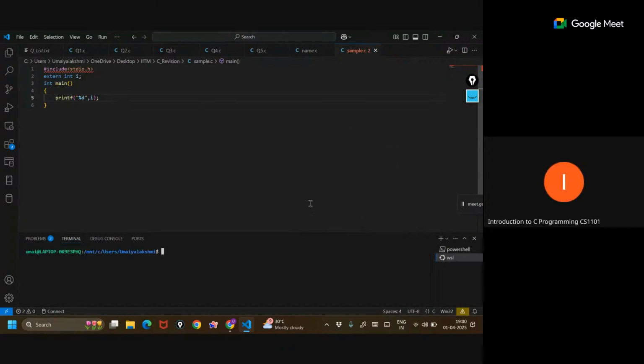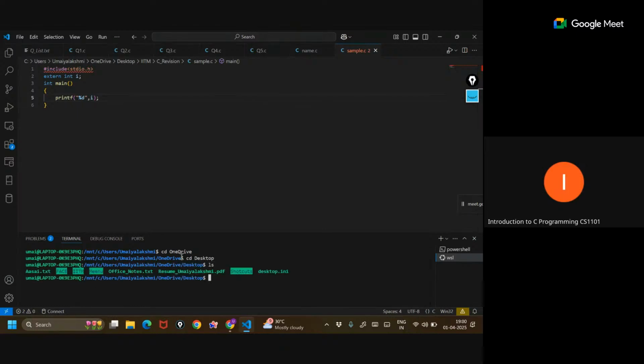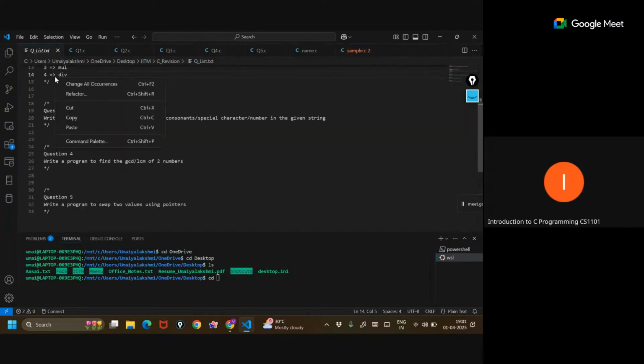Let me just use the WSL here. Okay, C revision, fine.